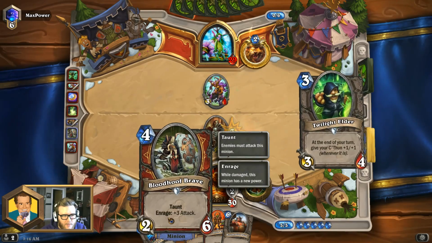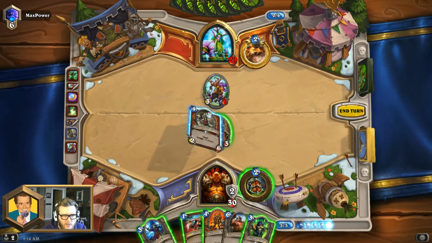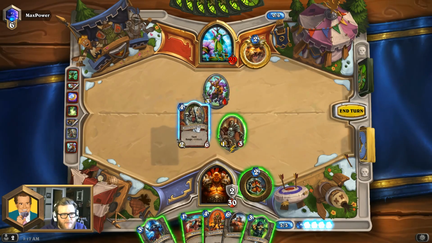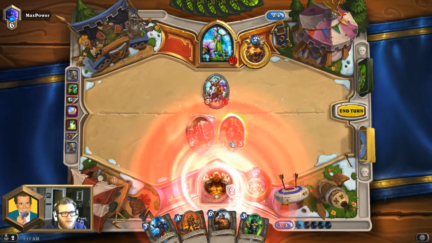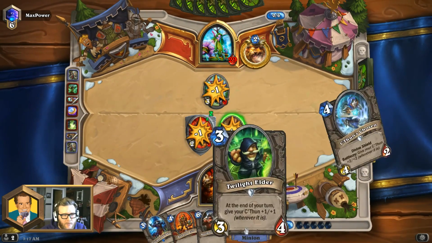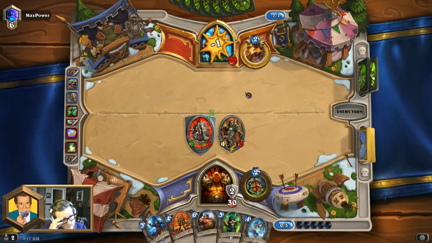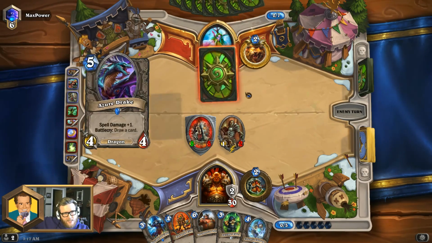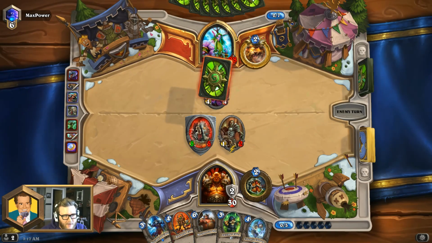The question is, do I play the Bloodhoof first, or do I play the Whirlwind first? In other words, do I want this to be a 5/5 or a 2/6? I think I play it first, because I don't know for sure that I'll be able to activate it next turn efficiently. Plus, I might just want to play the Boulder Fist next turn, so I could need the mana, right?